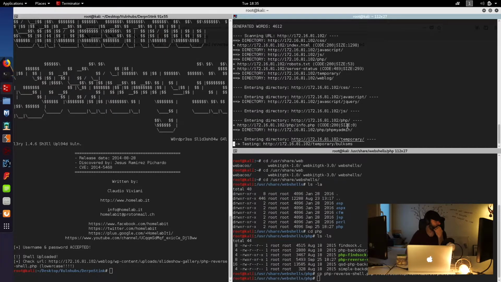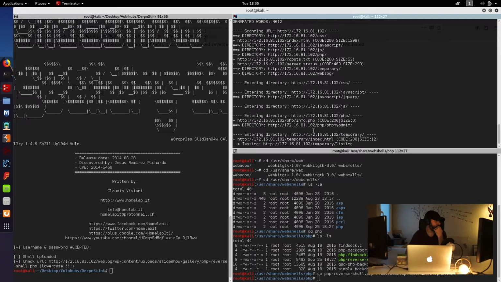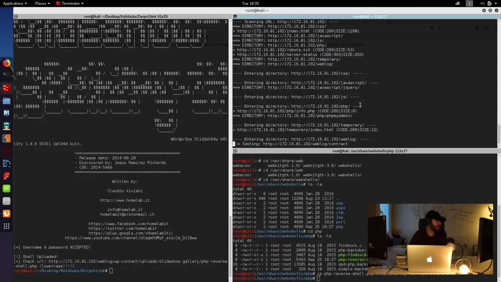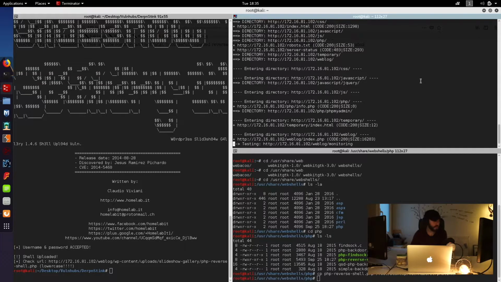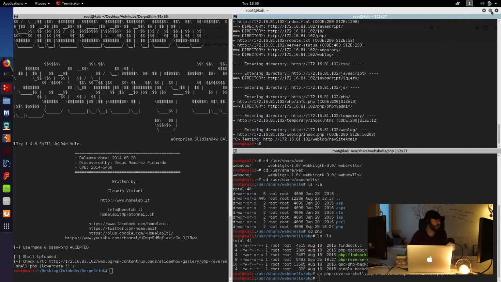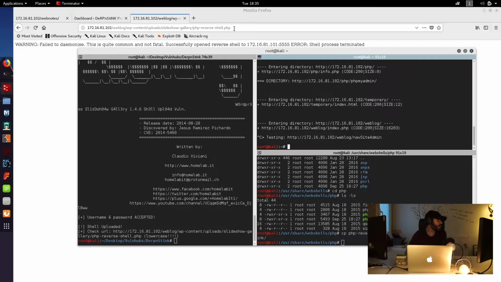Okay, so this is what I was expecting. We can actually see a phpMyAdmin directory under the PHP directory. So I think I'm going to be able to use our credentials to actually log in there.